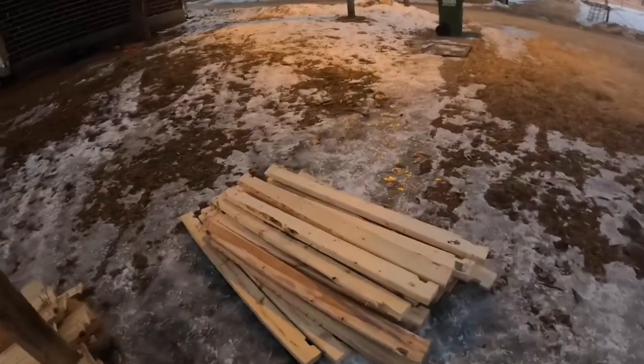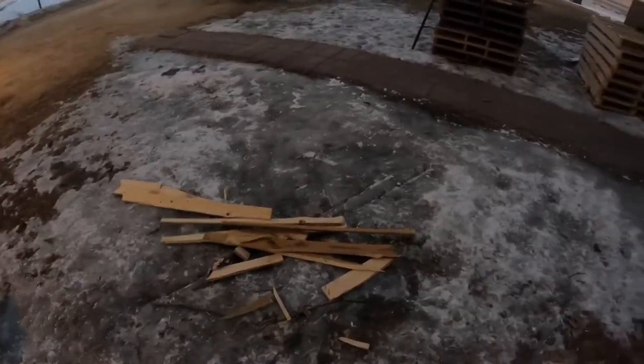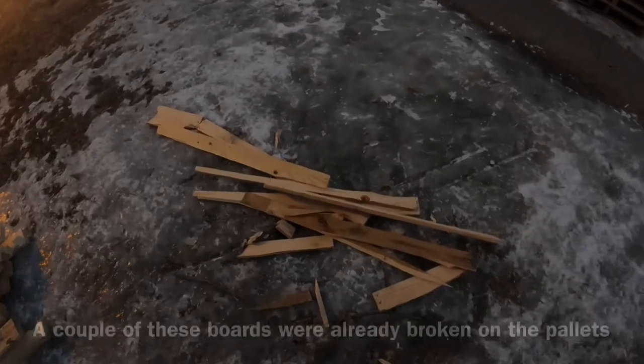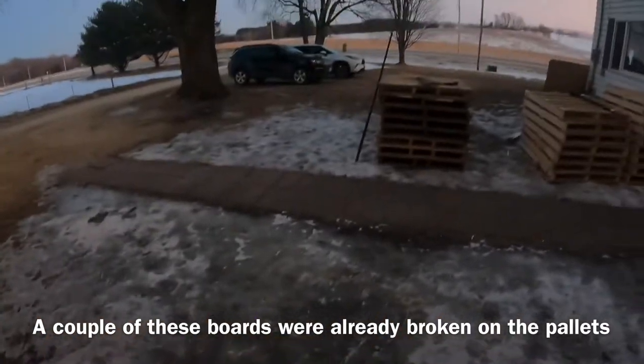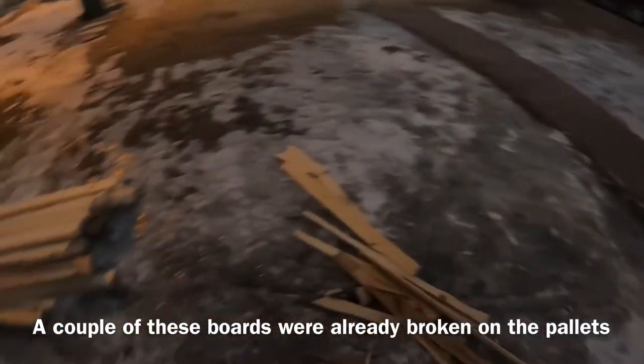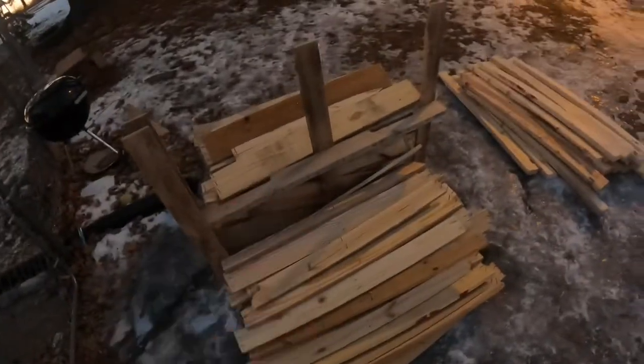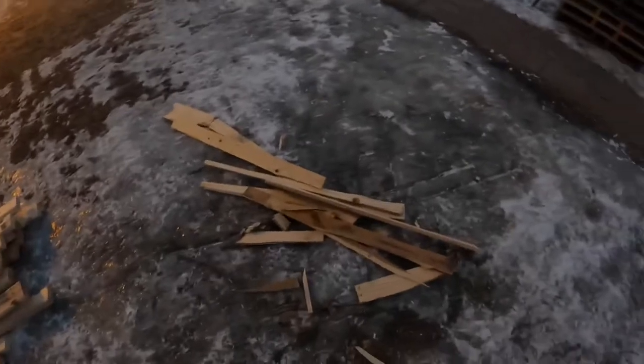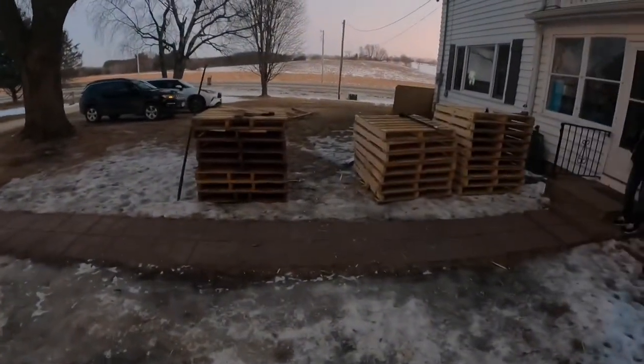And here's the 2x4s. And out of about 8 pallets that I did, this is all the broken ones, which is not too many. If I would have done it with the bar over there, the pile would have been probably about as big as these piles over here. So I definitely really like this thing so far. So that's the end of day one, and we'll see you tomorrow.